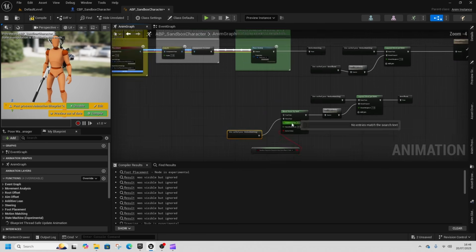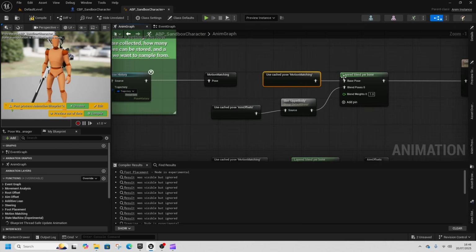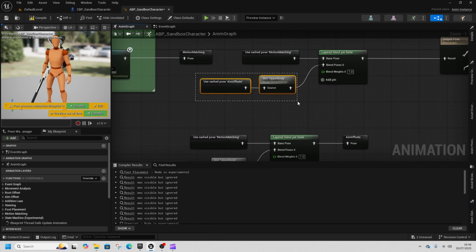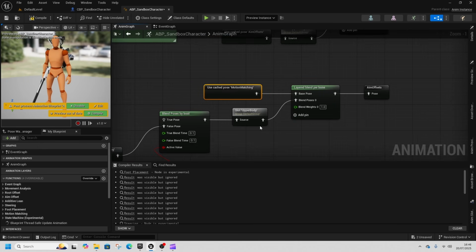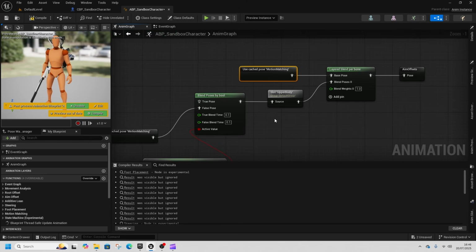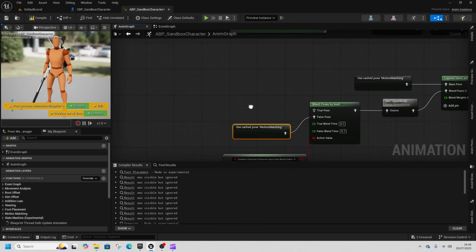So if all of these are false, then the lower, so this is what this is doing, is the base pose is always going to be this lower half of the body that's always going to be running whatever this motion matching is doing. And then this bit here is going to decide what the top half is running. So anything with the spine, this is going to decide. And we're going to then split it to say, actually, not here anymore, just these two arms. So then we've got the motion matching part of the two arms. And then any animations that are on the upper body, so like our reload animation should be on the upper body. And if we are aiming, then we're going to do something else. But if we're not aiming, then we're just going to continue to run normal motion matching.